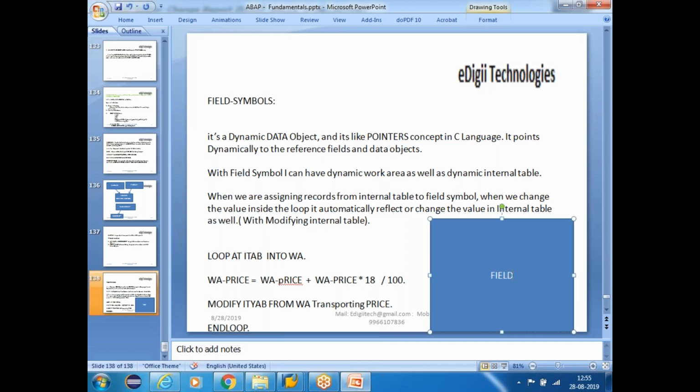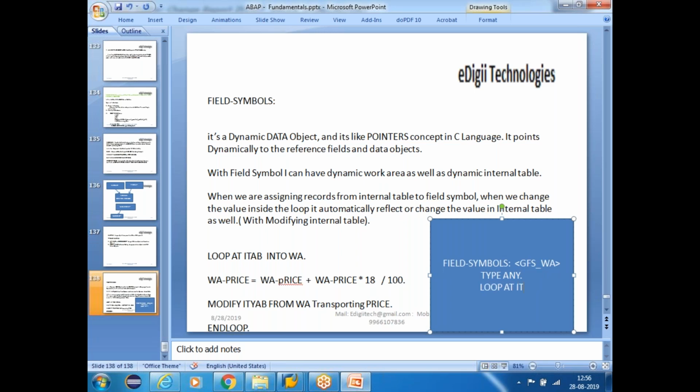Field-symbols, and always, guys, you should keep the field symbol in less than and greater than angular brackets. Maybe I am using a global field symbol, GFS underscore work area, of type any. It's my dynamic work area.